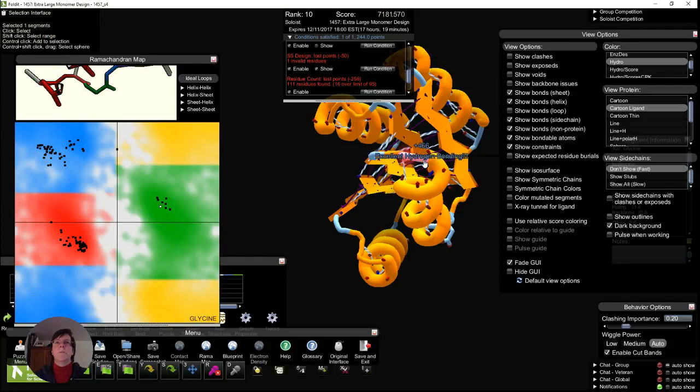So this guy, I can kind of see how he's semi-exposed because there's all this empty space right here. I bet if I turn on voids, I will be very sad. Let's find out. Oh, not so much. Okay, it's not bad over here. It's not terrible over here. So the problem is not voids. The problem is just really that things are kind of at the surface. Okay, get rid of those voids.